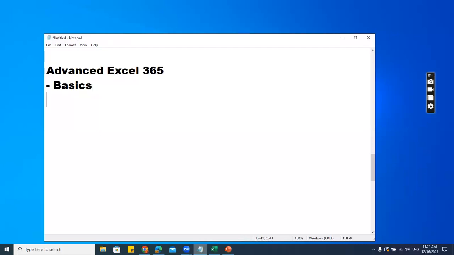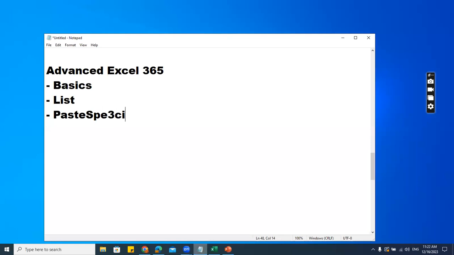When I say basics, you'll be understanding the screen layouts, the terminologies, what objects we have, how the application is actually divided. Those things I'll be teaching you. After this, you'll be learning about lists, that is, auto list and custom list. And after that, we learn about paste special.